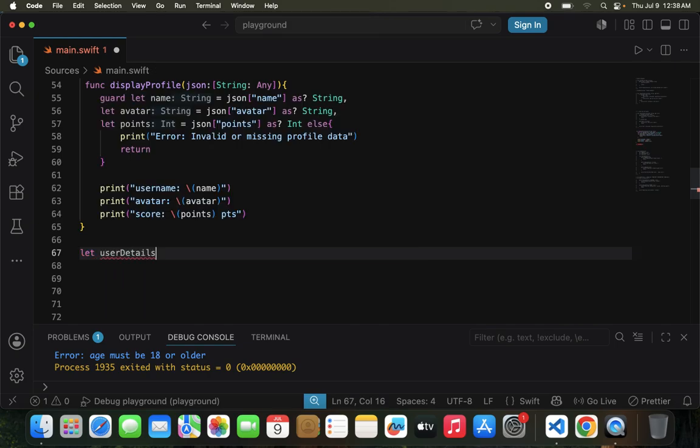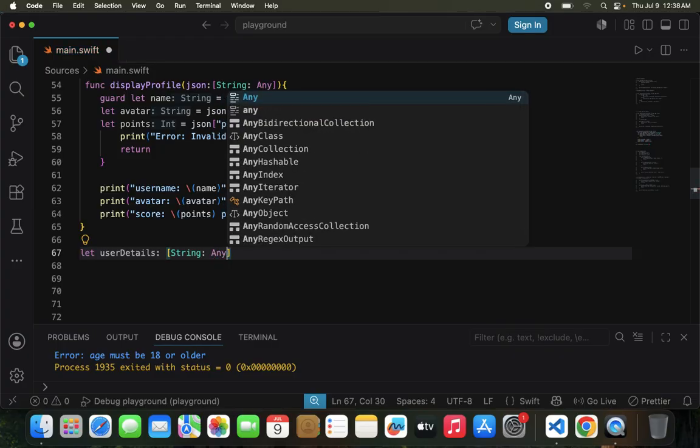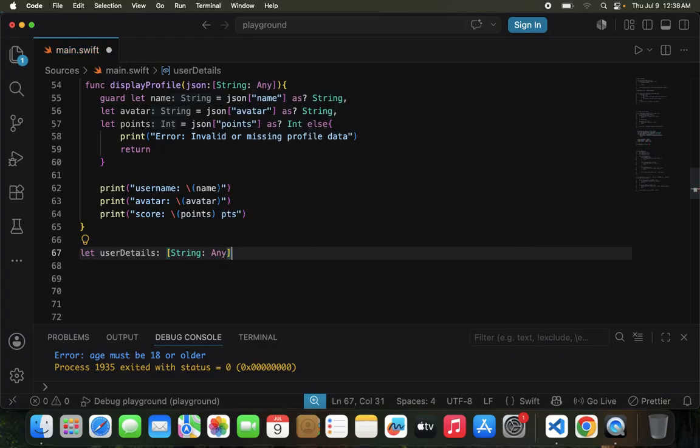So it's going to be, okay, I need to explicitly say it's string and then any, like so, and then I'm going to set the first one, that's name, to John.